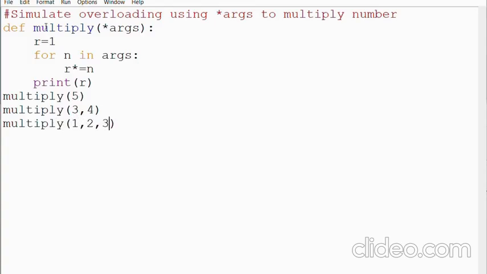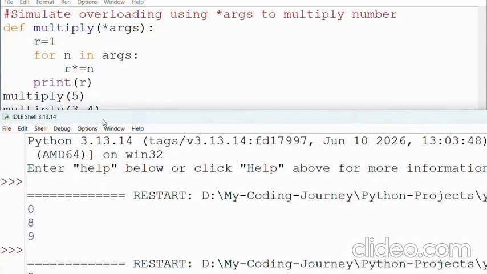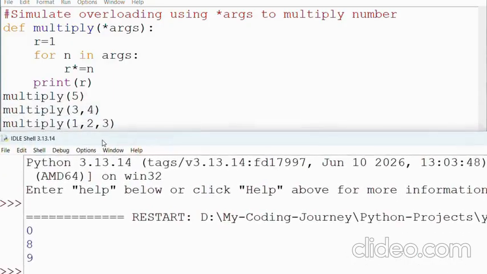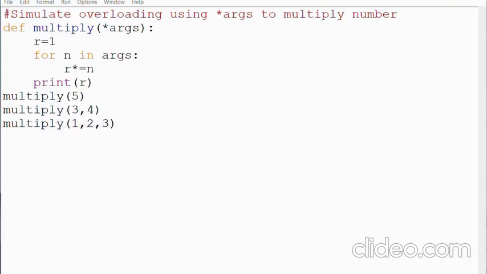So the output of the first function call must be 5, and the second function call must be 12, and the third function call must be 3 to the 6. So let's check the output. So these are the previous output. I will wait, I will show you.